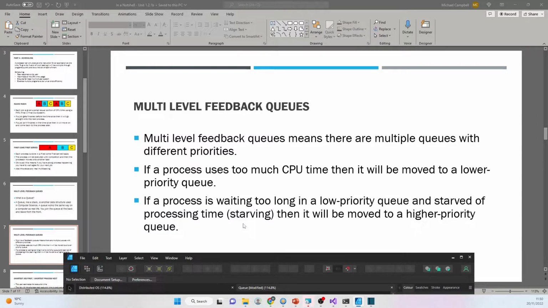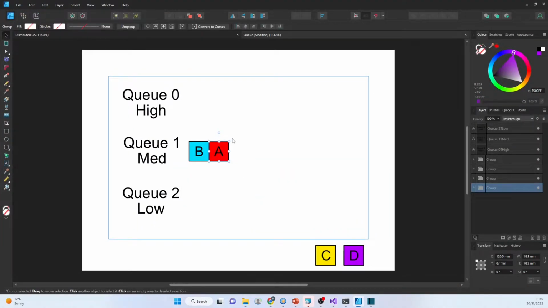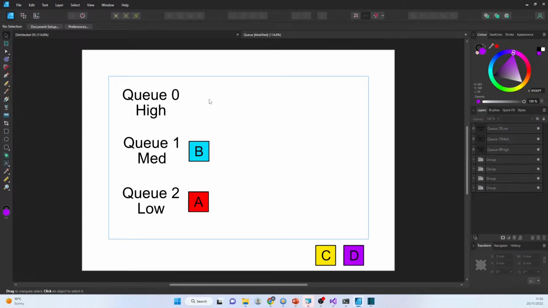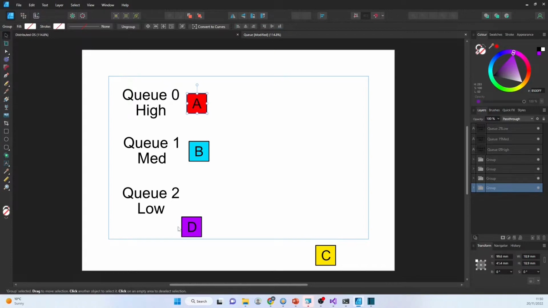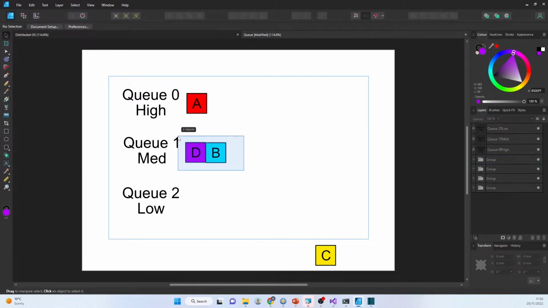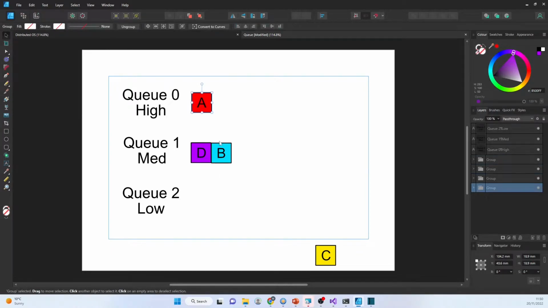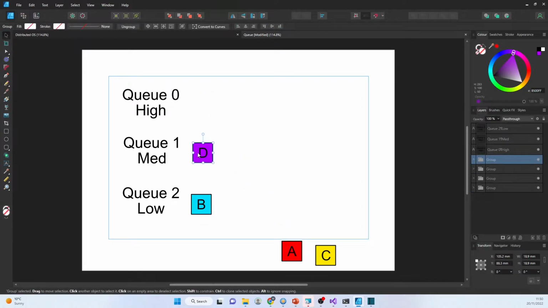So basically, if it's been starved of CPU power, it can be moved up. If it is taking up too much CPU power, like it's being executed too often, maybe it can be moved down. So things can move up and down the priority queue, thus enabling them to more likely to be done. So it doesn't mean just because you're in the bottom here that you're always going to be stuck there because higher priority things come along, because you will eventually move up in priority. Obviously, you would go to the back because that's how the system works. It's a queue, but you'd still be in the queue, and this might be executed and just taking too long. It might be dropped, and now this gets done, and now you're being executed. So that's how multi-level queue system works. Okay?